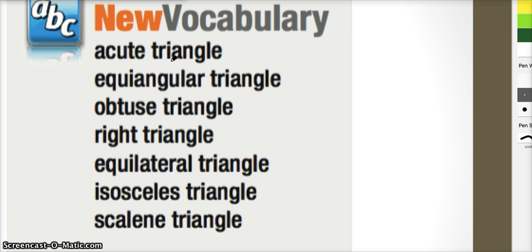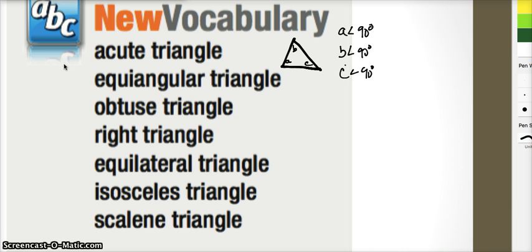We remember acute angles are angles that are less than 90 degrees. Well, an acute triangle is a triangle where all three of its angles are less than 90 degrees. So if I were to say this is angle A and this is angle B and this is angle C, then I would know for a fact that each of these angles has to be less than 90 degrees. In order to have an acute triangle, all three angles of your triangle need to be less than 90 degrees.